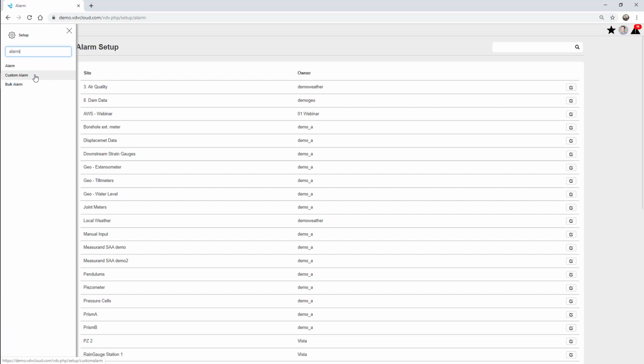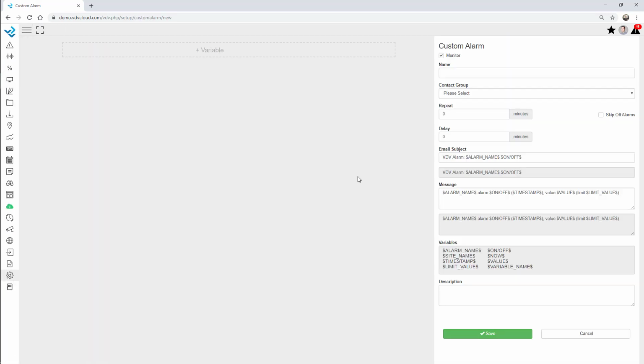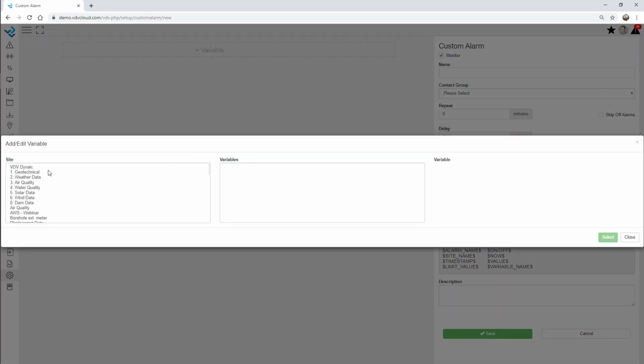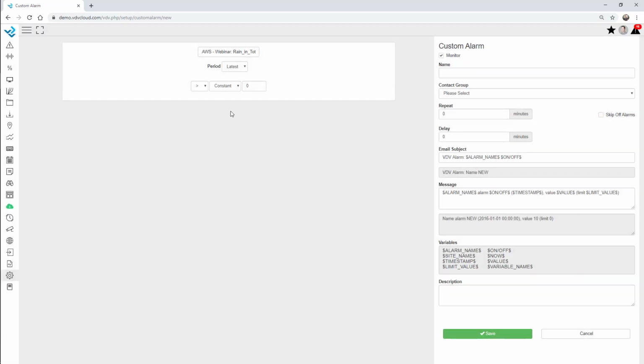The next up is the custom alarm. The custom alarm is where you're doing more calculation of the data, not just the latest value. So I can go here, for example, I will take my rain from my weather station, and if the summary for the last 12 hours is above 5, then the alarm is triggered. So we're not just taking a look at the last value, but at a summary, an average or a rate of change over a specific time period. And if it's above or below a specific constant, an alarm is triggered.